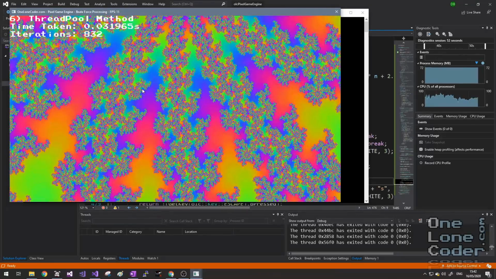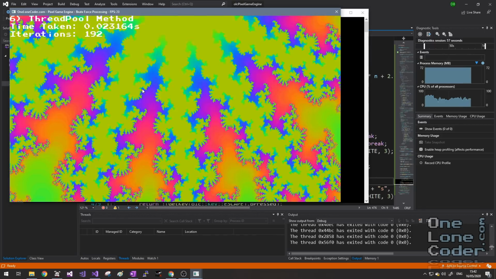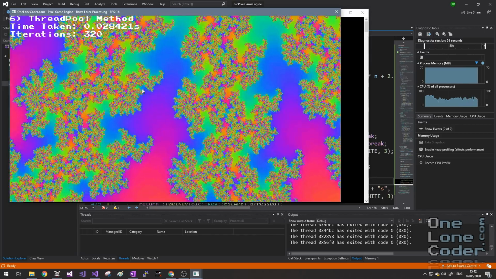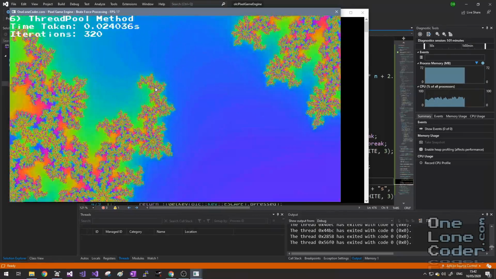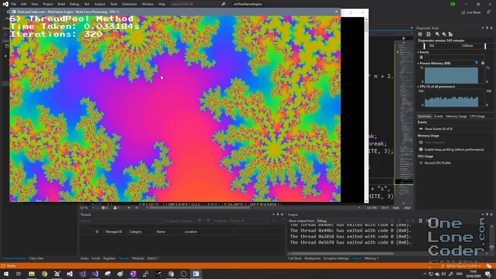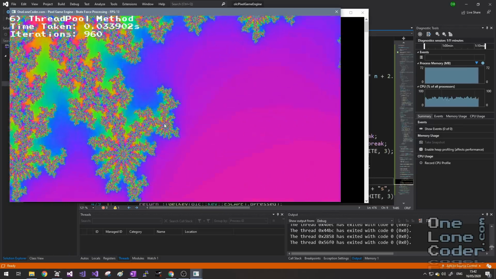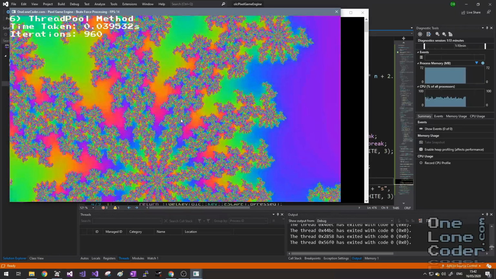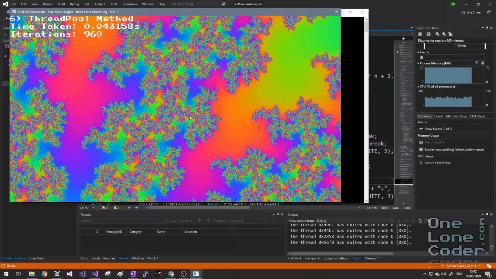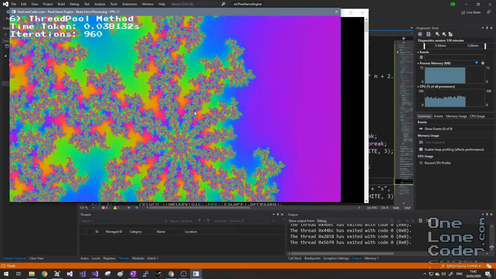At any point we can actually reduce the number of iterations and see what effect that has. So we can see it does require iterations as you are zooming in. We'll just keep going. It's a nice fast zoom. Now this is interesting because we have hit a limit here, so let's get that right back up. 1024 iterations. So I think with this application we can confidently explore a fractal to the maximum of the 64-bit precision of the double that we have available.